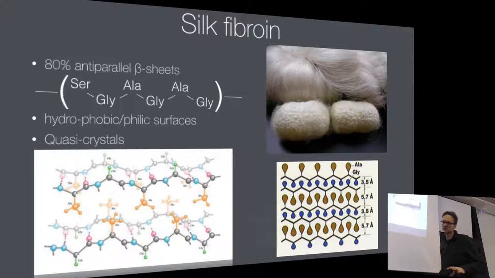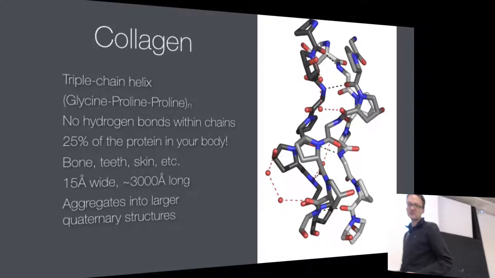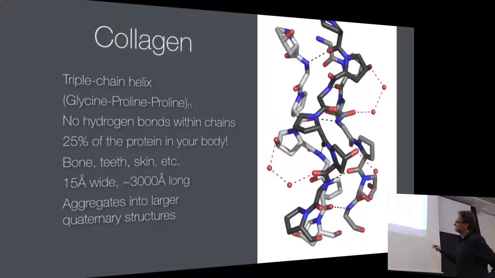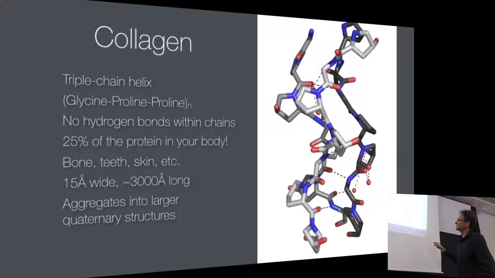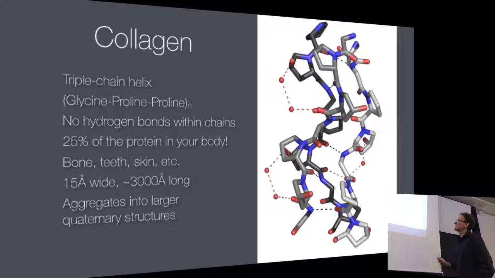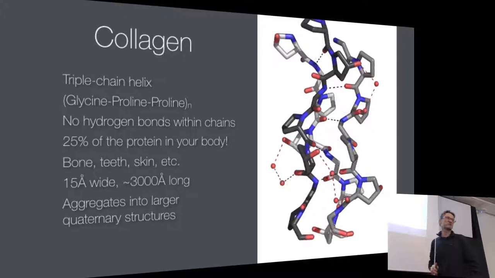Collagen is another structure that you might not have heard of. This is a super special helix, with lots of proline. The individual amino acid chains here don't really seem to form anything that's stable. But when you put three of these together, do you see that they're forming hydrogen bonds to each other and to waters? This is glycine proline, tons of proline in it. Normally it wouldn't form anything stable, but in this case it does.